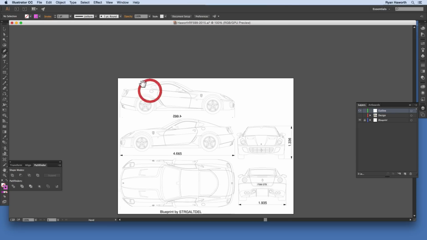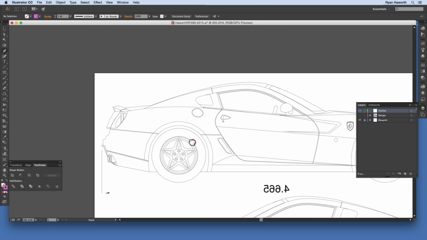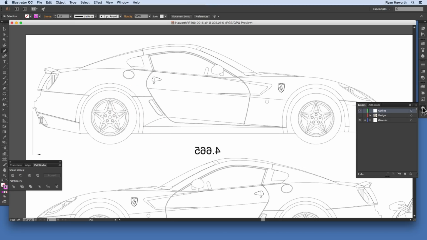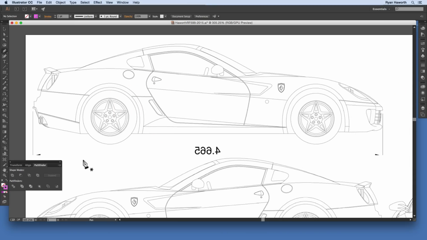So I'm going to zoom in here on this side view of the vehicle, and I'm going to turn off my layer because I don't need that shown anymore. I'm on one layer and I'm going to stay on it. All right, so looking at the vehicle, you can see where there are the lines for the outline, and we're going to go around, completely around the outline shape. And you may cross over things, like in this case I just crossed over the muffler, and you may have points where you'll need to adjust.